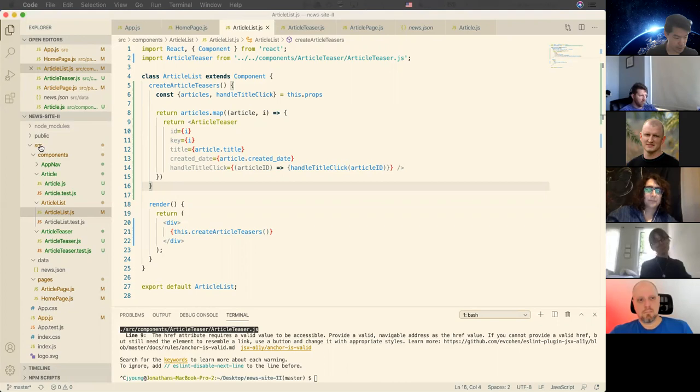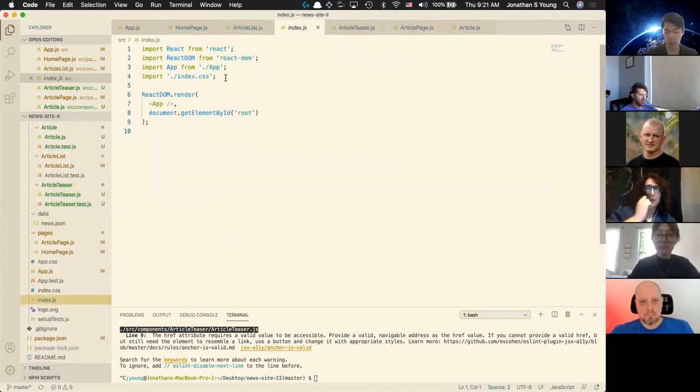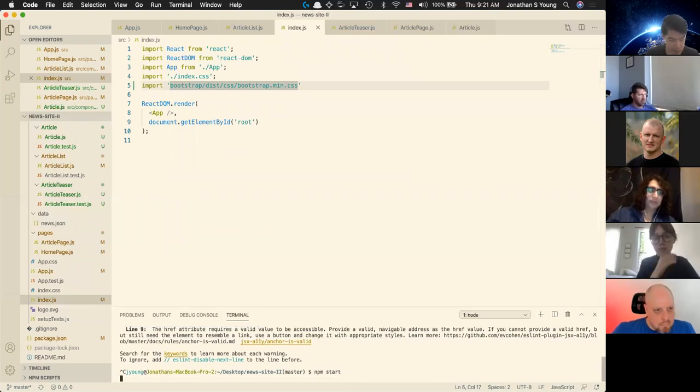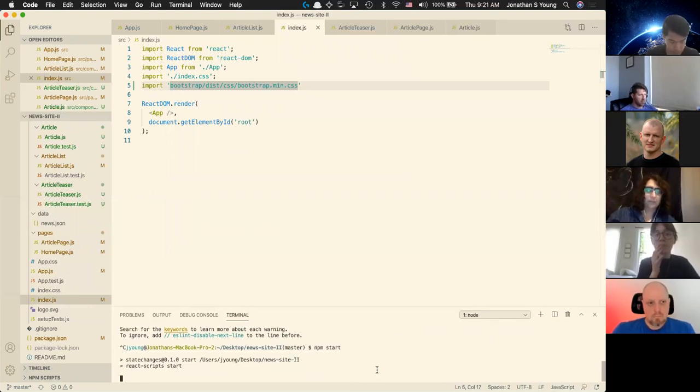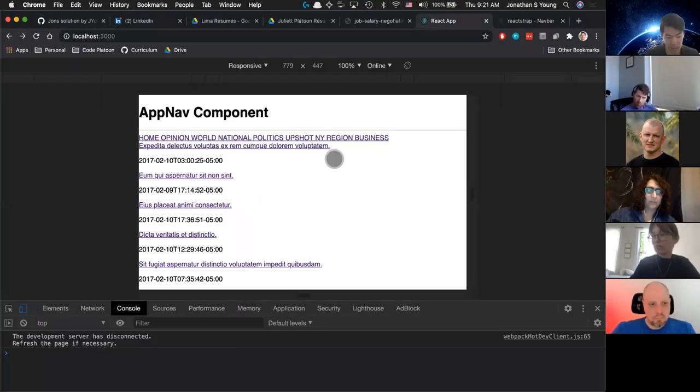Now, when we jump inside of source, at the very bottom, there's an index.js page. This is like the real main entry point of the app in the sense that it renders out the app component, and then all the heavy lifting actually happens inside of app.js. But at the very top level, it's index.js. That's the very first place that we're going to look. So I'm going to import Bootstrap after I run npm install Reactstrap and Bootstrap. I'm just going to start this up here. Now you can see already that it's not a pretty looking app, but the moment I add Bootstrap, just based off of the way that Bootstrap runs things, it's going to look a little bit nicer.